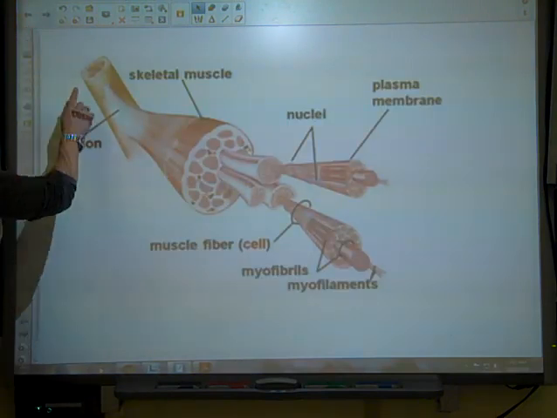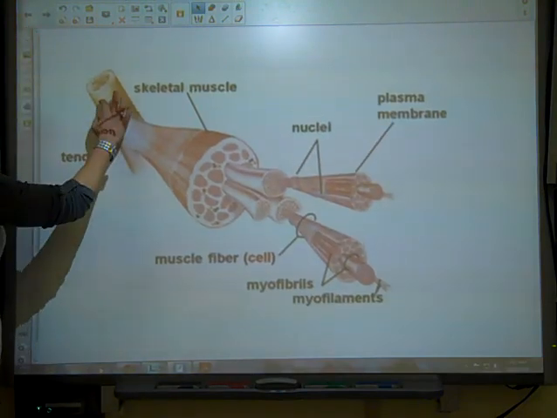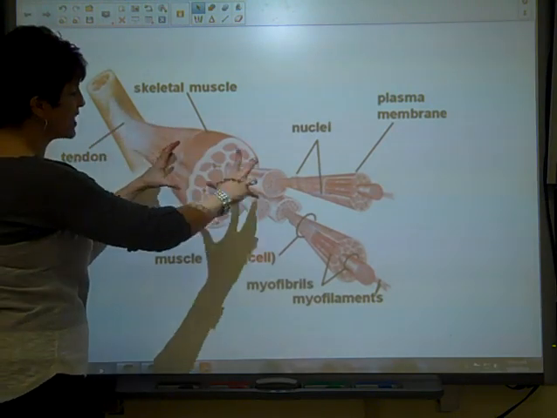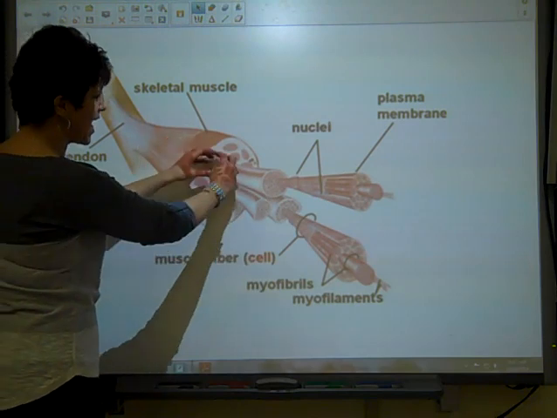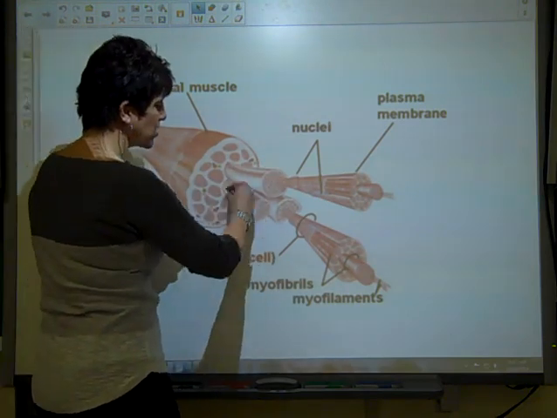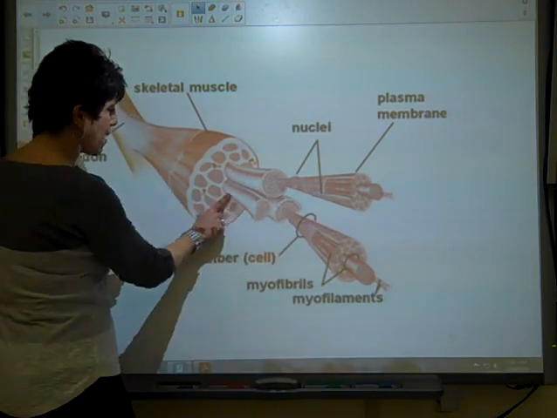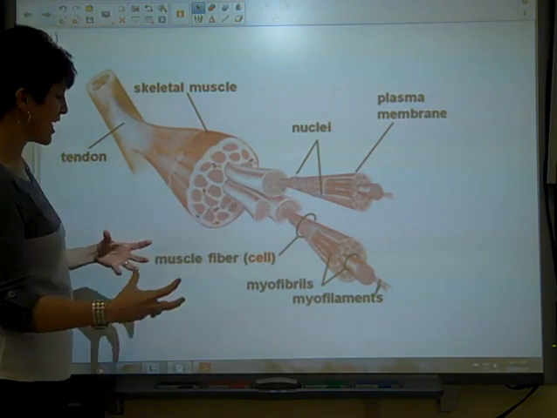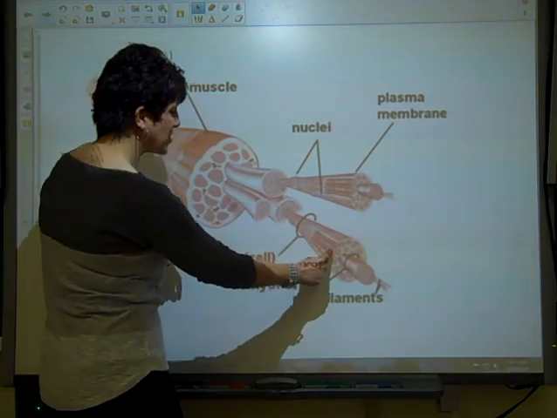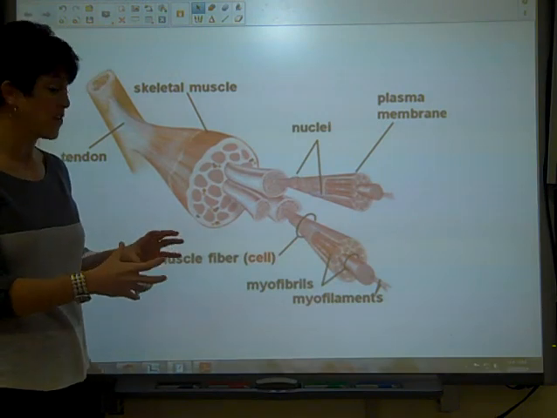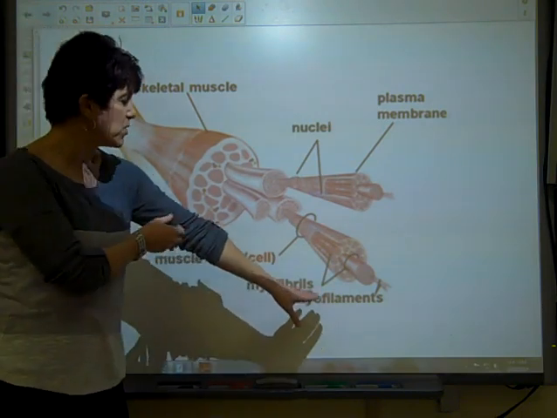All right, this picture shows, here's your bone, and then this is the tendon connecting the muscle to the bone. And if you take the muscle and cut it this way and look at these fibrils, myofibrils are these large bundles that come out. Each one of these would be a cell. So there's 3 muscle cells right here, and within each cell there's a lot of myofibrils. These are packages of protein. I'm going to explain how these proteins work.